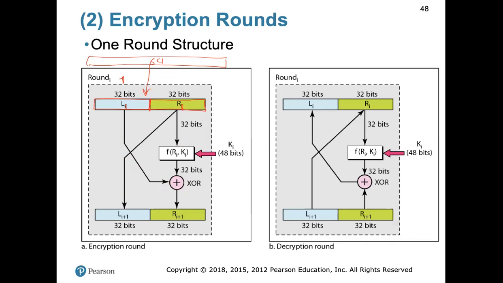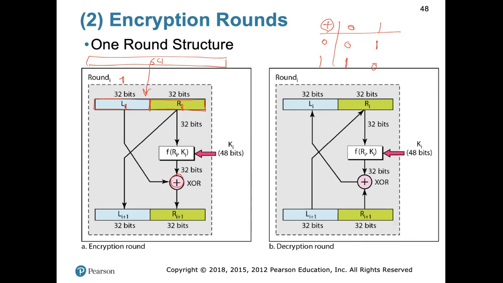So here we have a few things that we need to consider. First, this is the XOR operation. This is a logical XOR operation. For those of you that might forget that, I'll just put it here. I'm talking about one single bit. If you have one single bit of 0 and you are going to XOR it with 0, it gives you 0. XOR of 1 and 1 also is 0. 0 and 1, when you XOR them, you'll get 1. 1 and 0, when you XOR them, you'll get 1.